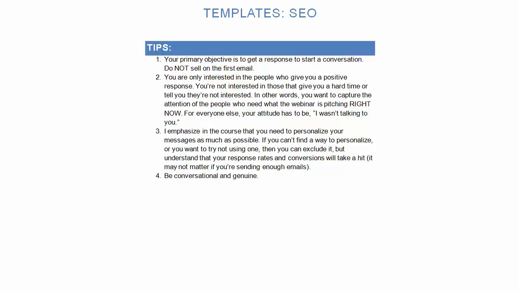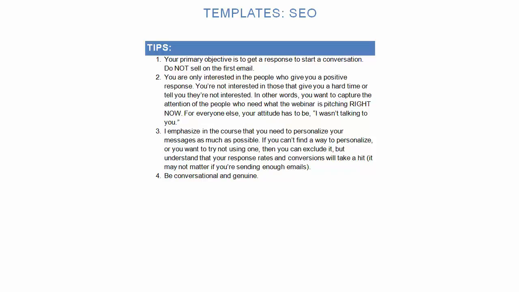Okay. So the people that are interested are going to respond to you, and the ones that aren't interested, or give you a hard time, or complain about you or whatever, don't worry about them too much, because honestly, at the end of the day, you're not really talking to them, right? And that's what it says here. For everyone else, your attitude has to be, I wasn't talking to you. So you want to capture the attention of people who need what the webinar is pitching, but really it's whatever you're pitching right this second.